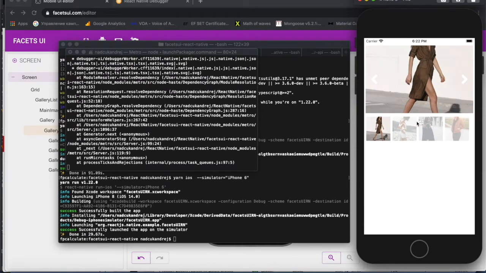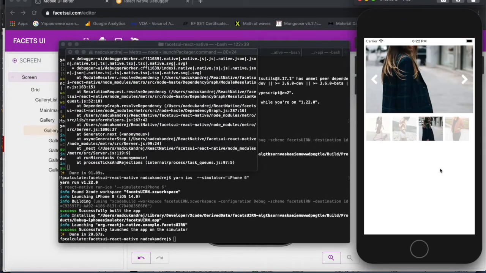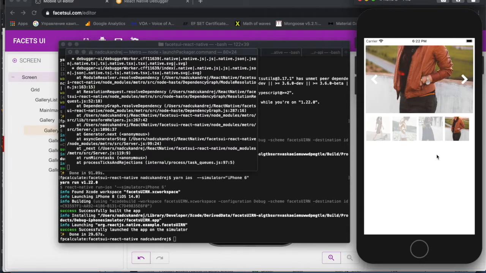Okay, as we see, it's working here. Let's go to the React Native code source and see what the structure looks like.